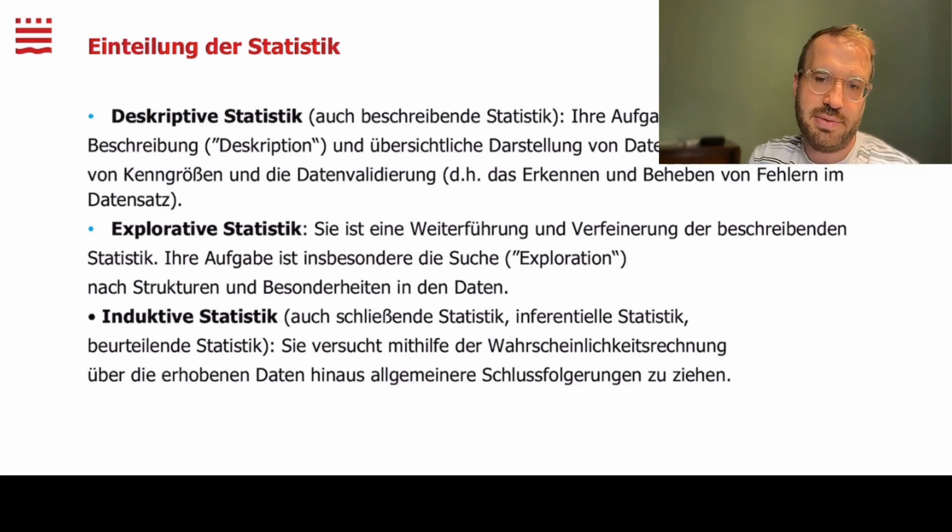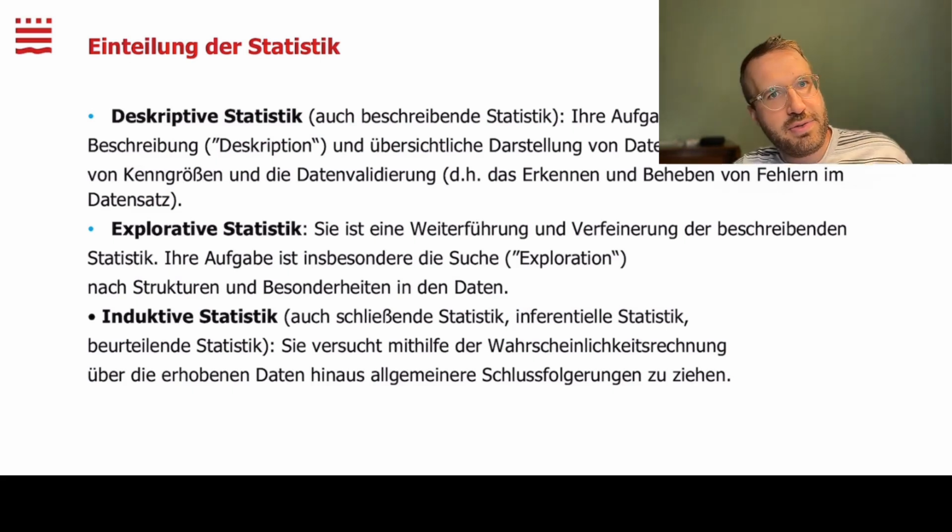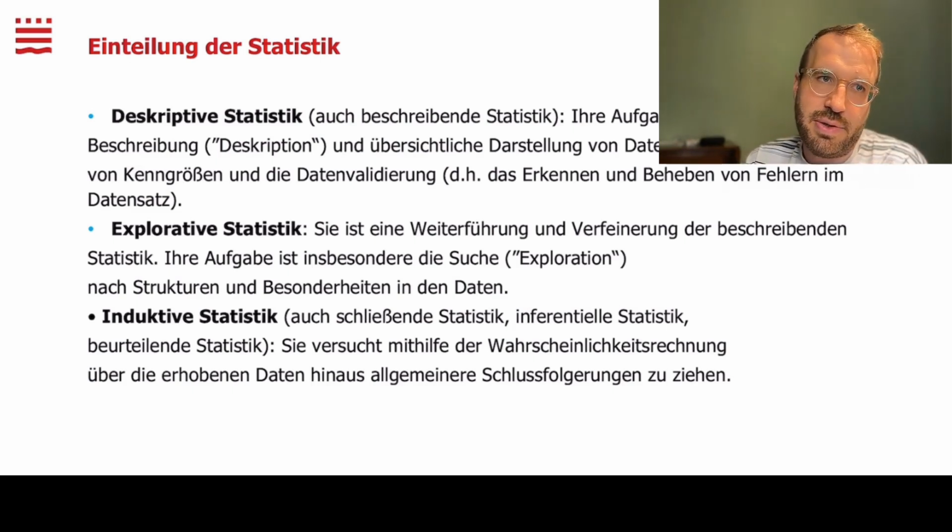So, what is the probability that the train will be delayed by at least 5 minutes tomorrow, given that we know the history of the last 2 years? And there you can see, of course, that this is the most difficult step, not only to infer something from the dataset you have, but also about future events.